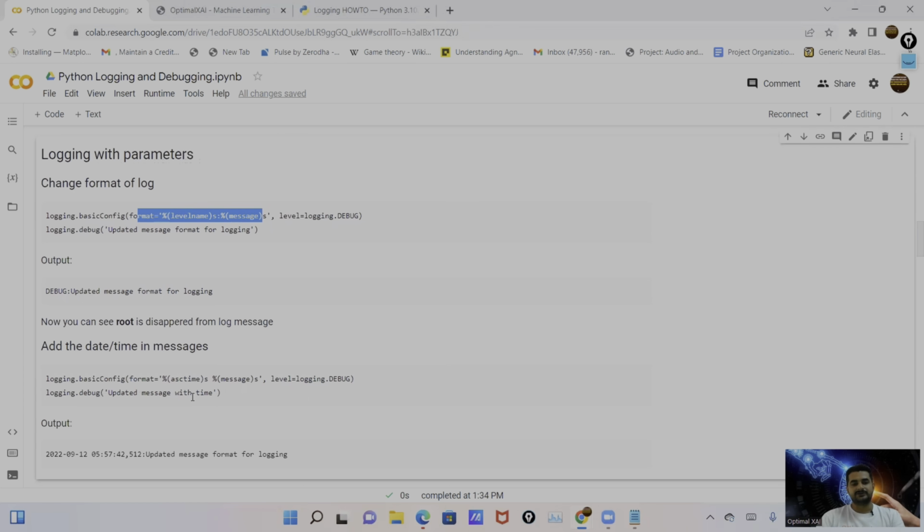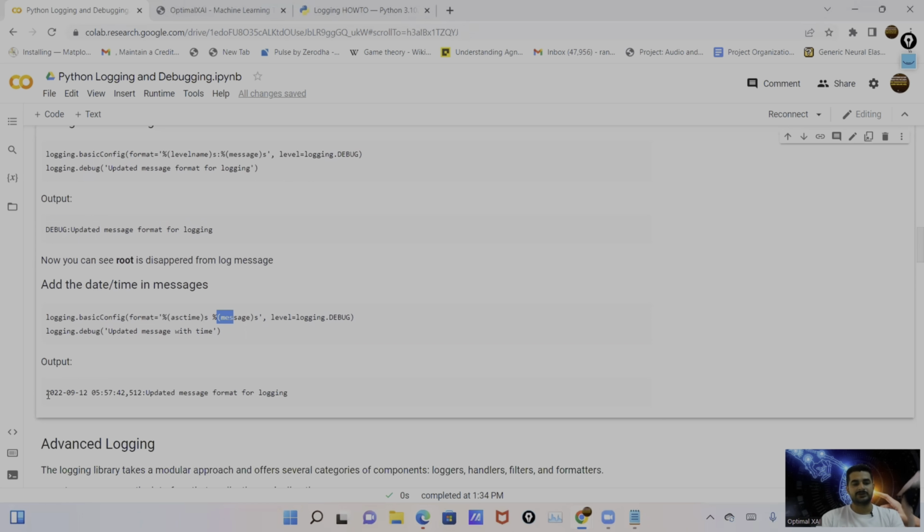And let me move to another example. Here I'm interested in storing the time also. So here I'm first defining the time, then the message. And you can see here the output first stores the time, then the message. And now I don't have the label. So you can see here I removed the label from here. So that's why it's printing the time, then the message. So this way we can modify the logs, we can format the logs as per the requirement.